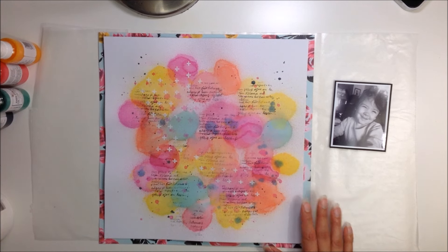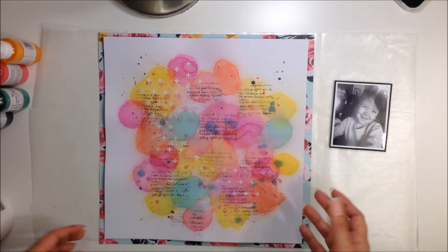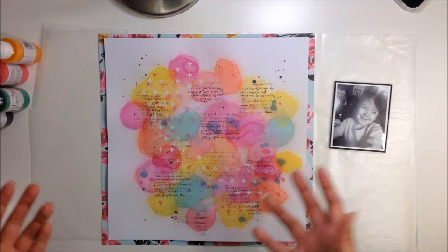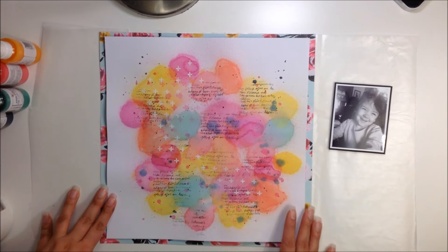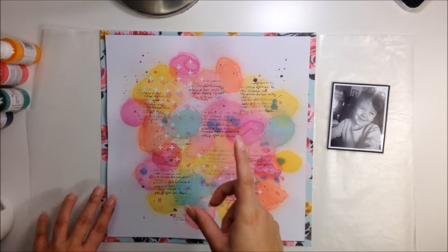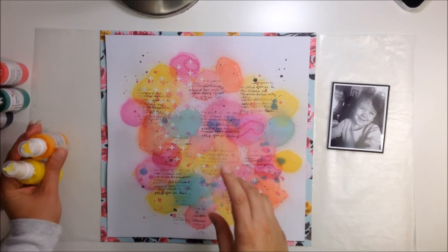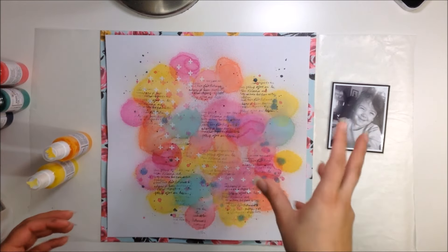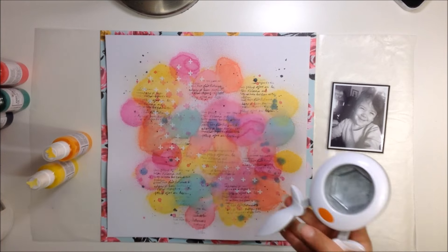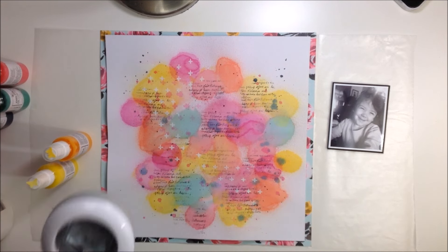What I decided to do — and I did this thinking my camera was recording and it wasn't — I'm just going to go over with you guys what I did. Some of this is kind of Missy but some of it is not really, or I guess it could be, because Missy just loves mixed media and she loves making fun backgrounds. Basically I started with an idea: I was going to spray my shimmer sprays, which Missy uses all the time, and make a fun mix of colors, then punch them out using my hexagon punch and create a page with the punched-out shapes.